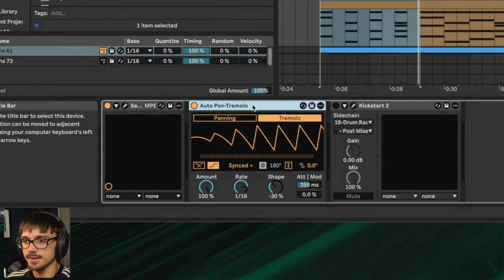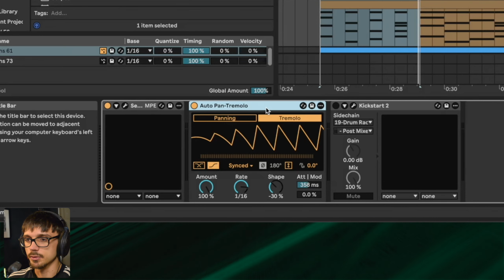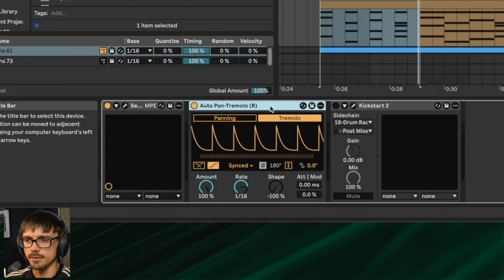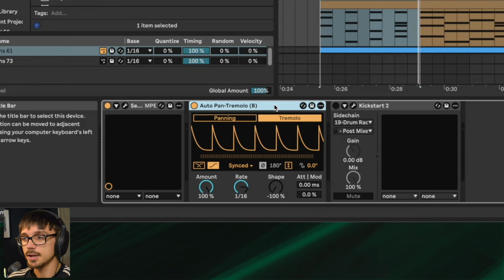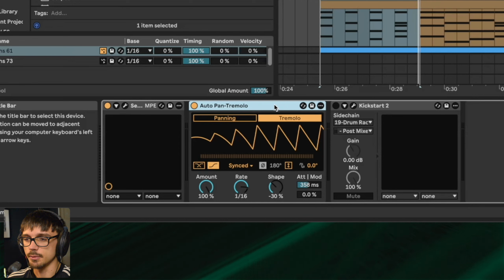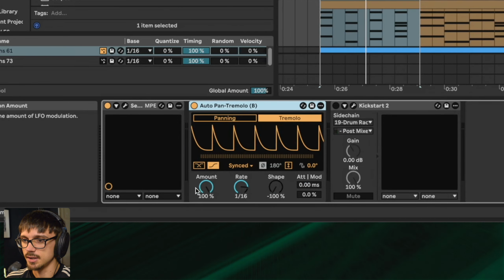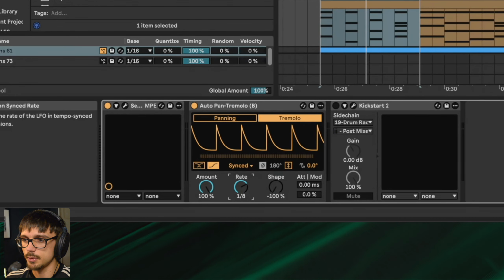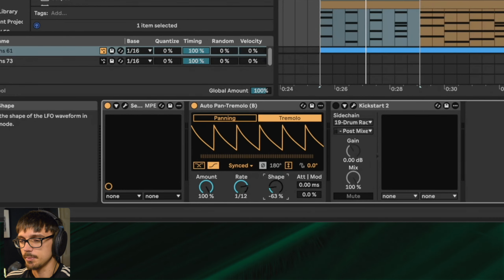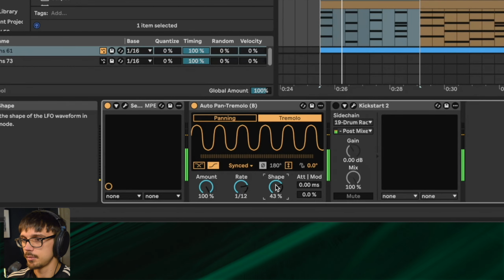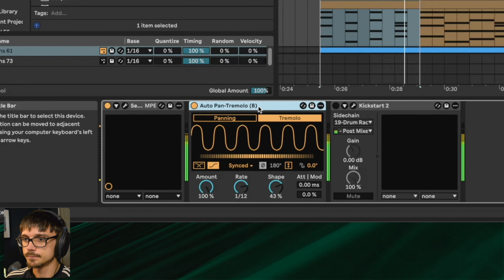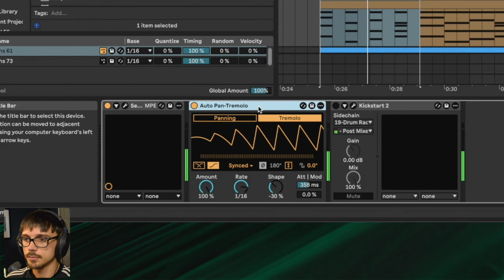If you've got a plugin selected like this, you can just press P on the keyboard and it will swap. As you'll see, the little B will appear in the top there. You can jump back between two different settings. So if you were trying out something completely different, then we could say, well, this sounds good, but let's swap over to B and let's change the rate to 12th notes and let's change the shape a little bit. And press P again, and now we're back.